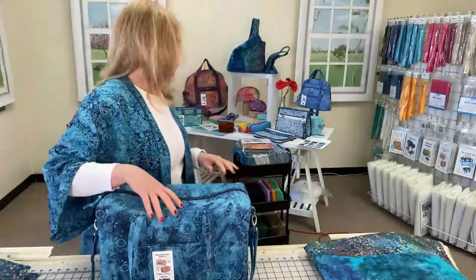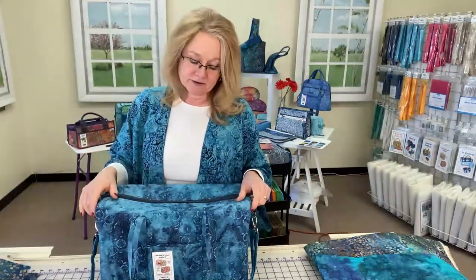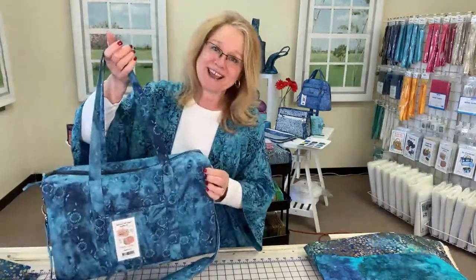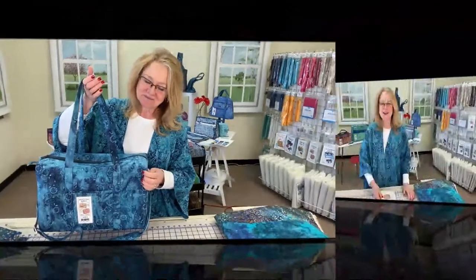I did make a couple of our samples that we have back here. So I have some basic knowledge of working with the ByAnnie patterns. So I hope I can share my experiences and tips and things that I learned along the way for how to make this specific bag, which is the Get Out of Town Duffle. Okay, let's get started working on our bag.